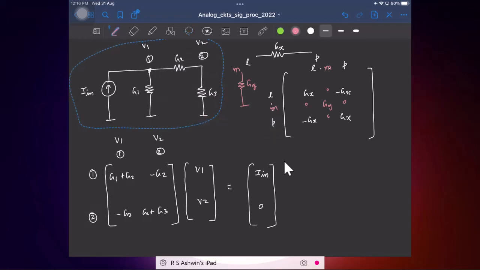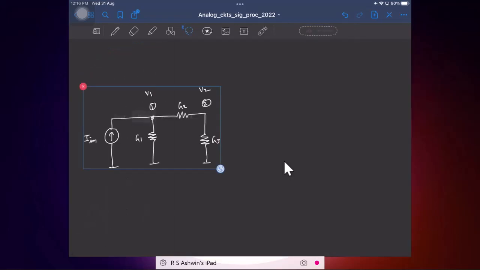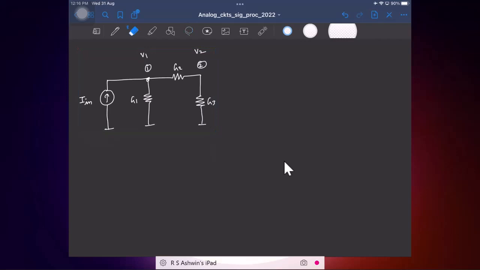So now let's make it a little bit more complex. Instead of this conductance G2, say I have a voltage source of value V0. So how will you do KCL now? I mean you would have known, right? You can either combine these two nodes as a super node. That is one way. There is also another way, which is what he was saying.